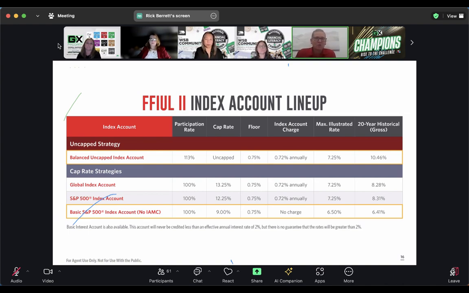Here's what I will tell you that I think is a really good strategy, maybe going forward. You might have clients that are younger, right? And you get them inside of one of these indexes while they're young and they're growing and getting older. But maybe when they stop paying, or maybe when they think about retiring, you switch them over to this index account where there's no charge. And so that money starts growing from the time they retire on. That keeps growing without that index charge. Okay, so that's a strategy that some people are considering.